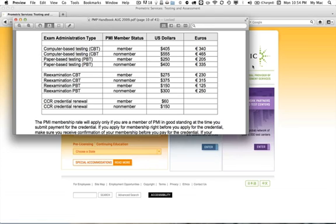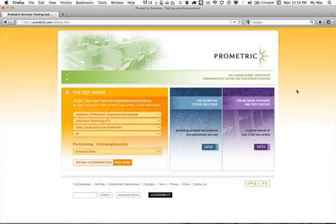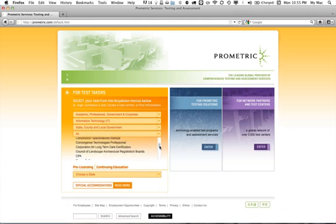Now that we've covered all that, great. What about scheduling the actual exam? What does that process look like? In the background here, you see the prometric.com website. On this website, you can go ahead and schedule your exam or check the availability for a testing center that's closest to you, and you want to look at, okay, what's going to be available 3 months from now, okay? So you come here and you will go to the test taker side of the website. Going to click on all. Going to go scrolling all the way down to the P's where it says Project Management Institute.